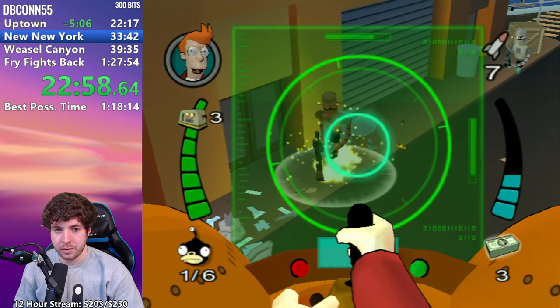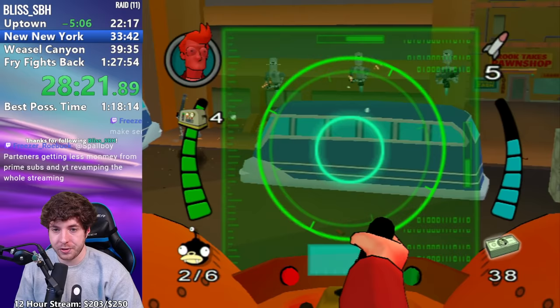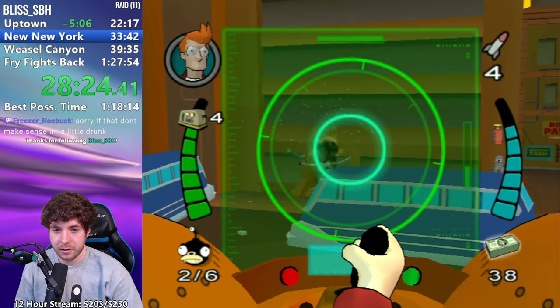I find it extremely weird that in the Fry levels, you take so much damage and can sometimes never find enough health, but in the chicken walker, you're basically invincible. There are some strats in this level to speed things up, like using rockets to kill large groups of enemies at once, but that's pretty much it.